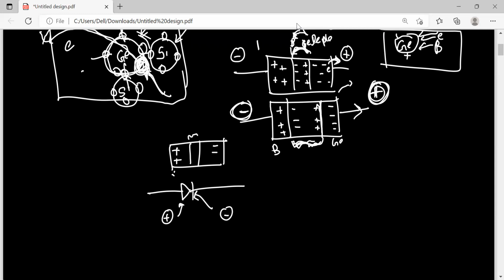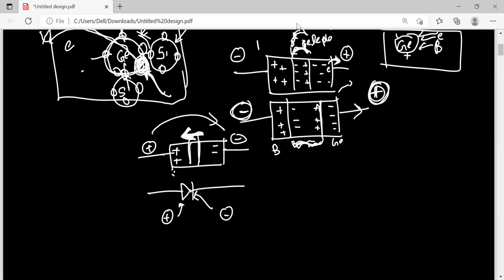So there will be a voltage across this depletion region. If you provide a small voltage, this is going to be plus and this is going to be minus. If you give it the other way around, always remember that's not going to work. The diode is not going to work. If you give it in this direction, there will be a voltage across this. Already there is a depletion region, so there will be a resistance. So you need to give a supply voltage higher than this resistance voltage, otherwise it won't work.